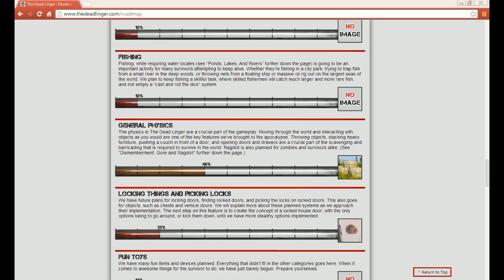All right, so let's talk about that and what they currently have. Now, they say throwing objects. So that's true. There's a lot of things that you can pick up and just kind of toss. Now, I have picked up a lot of things and tossed them, thrown them at zombies, and it doesn't do anything. So where's their physics at? Well, I can tell you it's at 40%, and I feel it. 40% there. Maybe when I throw that brick at the zombie, it only does 40% damage. But again, that framework is there.